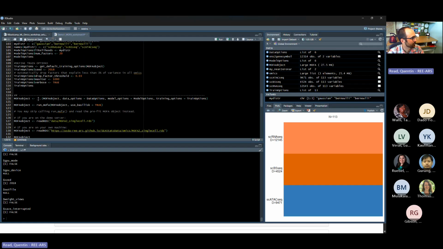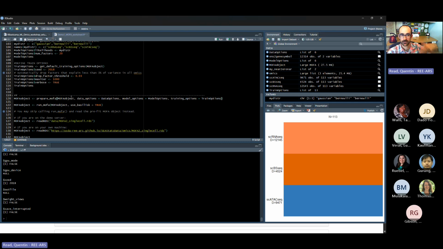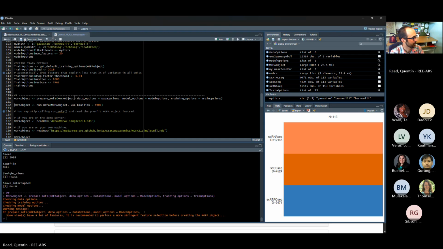So we're going to use the prepare underscore MOFA function to set all the options that we just went through and identified one by one. I'm going to run this line. Okay, and now it gives us a warning that some views have a lot of features.